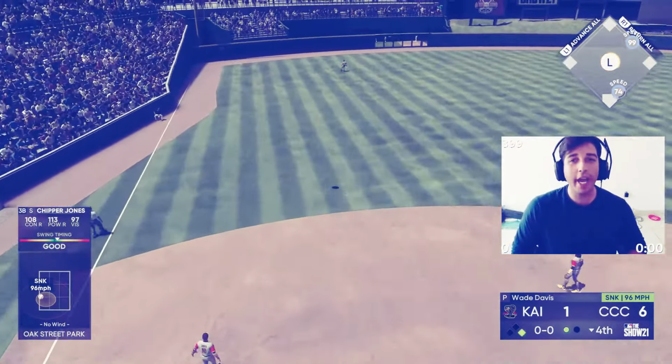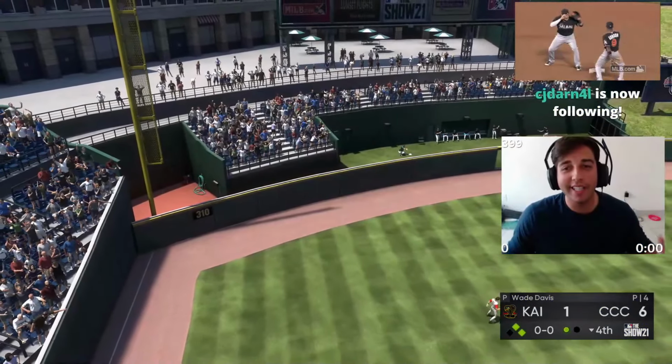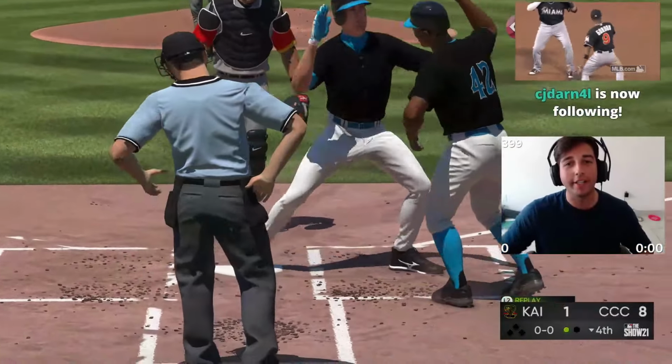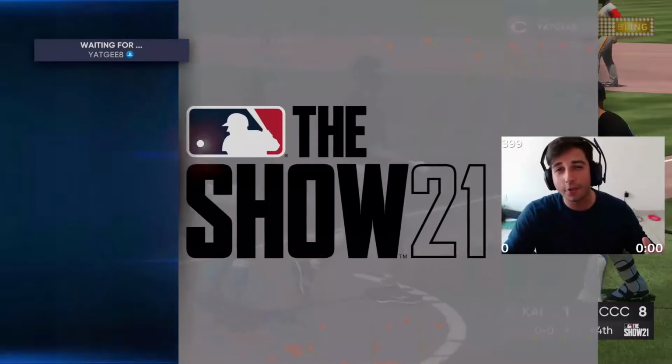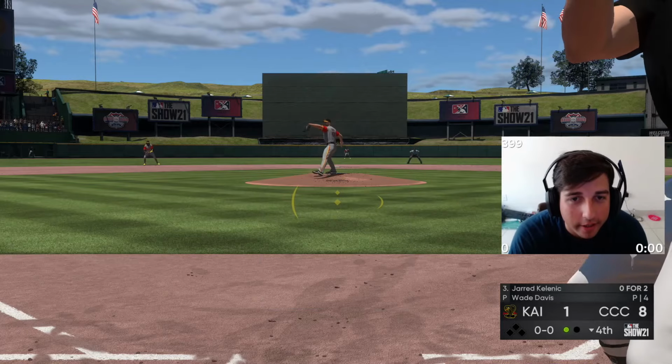Chipper opposite way. Yes, sir. No doubt about it. And we take an 8-1 lead, and we're breaking this game open right here. Here comes the debut, man. He's 0-2 so far with a strikeout and a lineout. So let's see if we get a base hit right here.